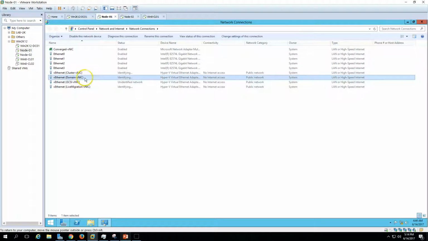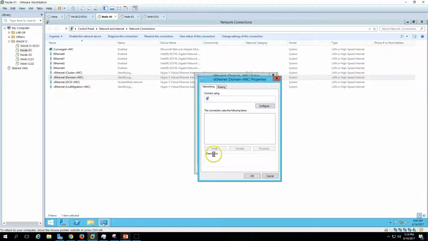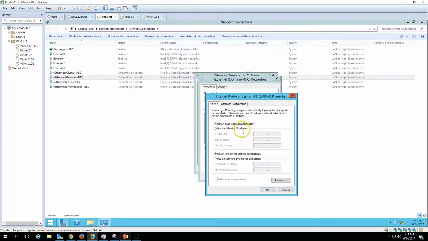So first configure on domain, and I am going to disable the IPv6 for everything. So click here and provide the IP address. It's 192.168.100.201 and the DNS.